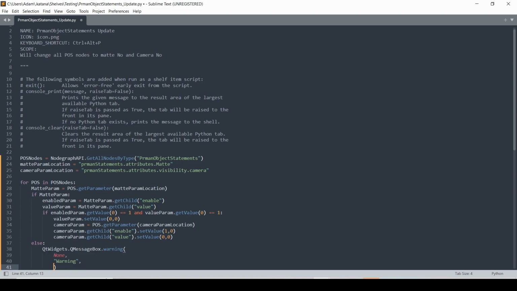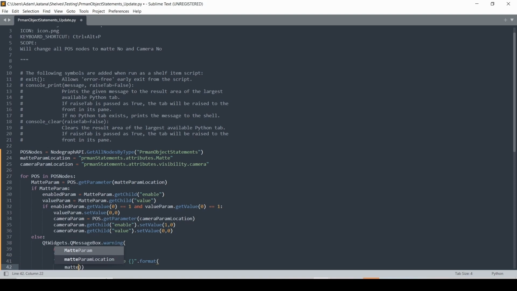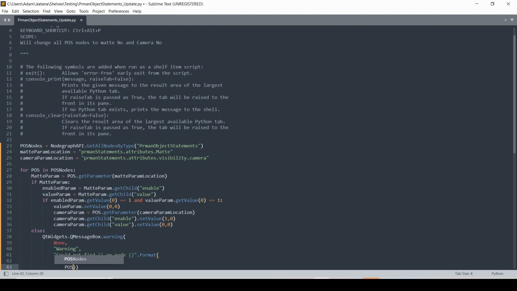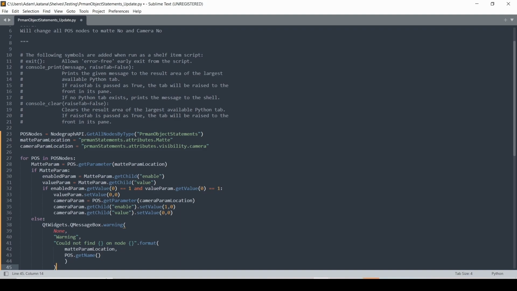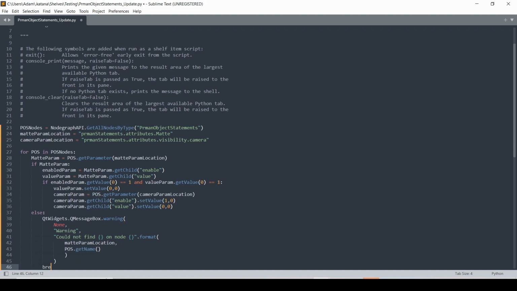The message could be could not find our variable on node variable and dot format that with our two variables of the mat param location and the current POS node, and we'll get the name of that. Okay, and we'll just have that warning come up once, so we'll break out of all of the loop.